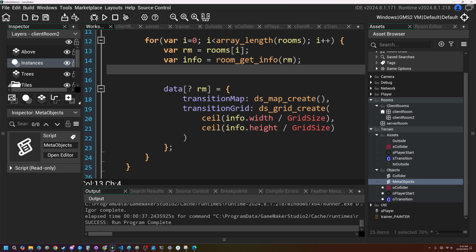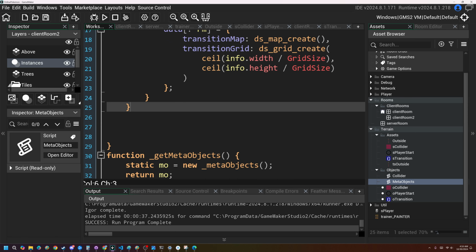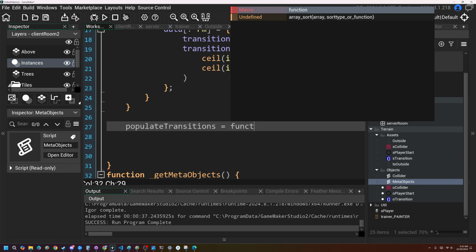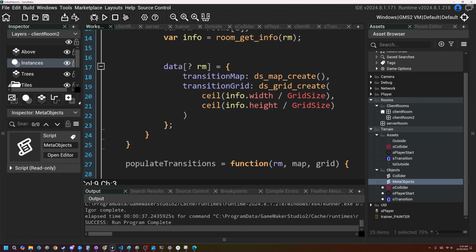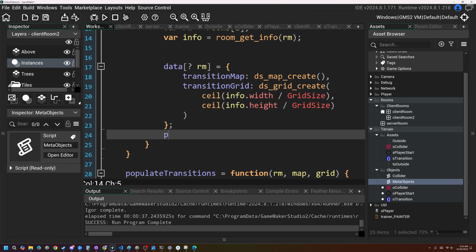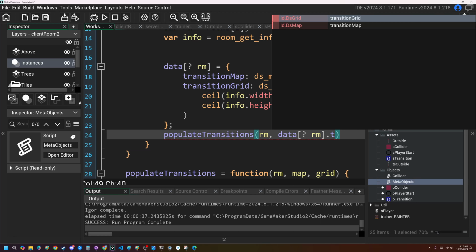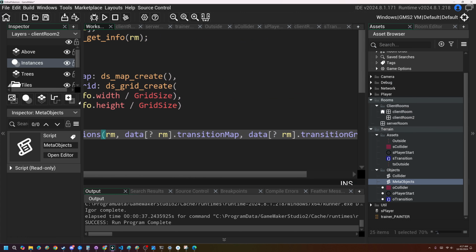So now we need to actually populate the map and grid with some data. For that, I'll just create a separate function to handle that. So we'll say populate_transitions equals a function, and we'll pass in the room, the map, and the grid. Right after we declare this, I'm going to also call populate_transitions with the room, and then we need to pass in data.room.transition_map and data.room.transition_grid.